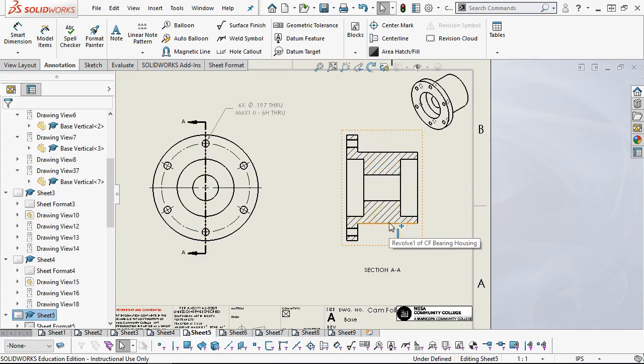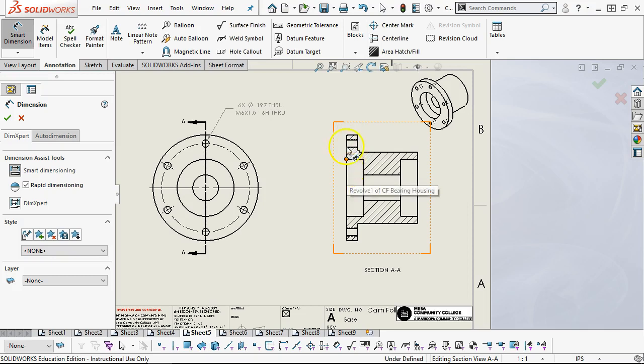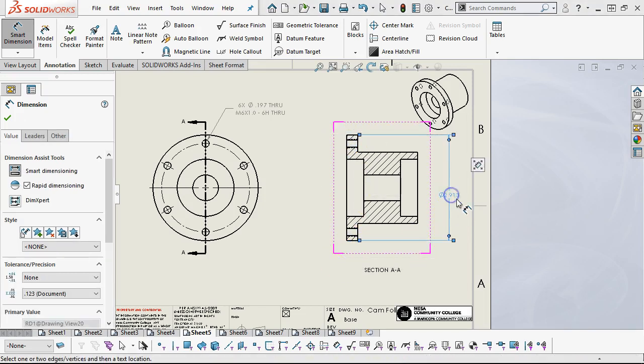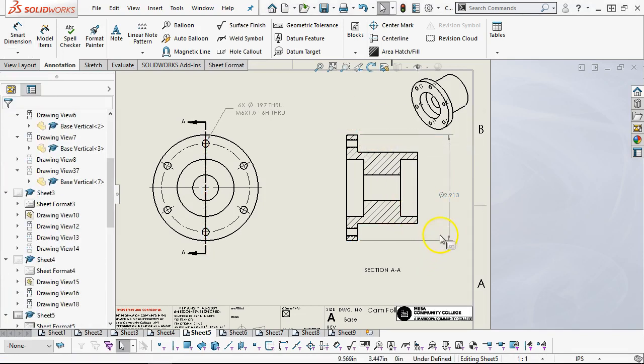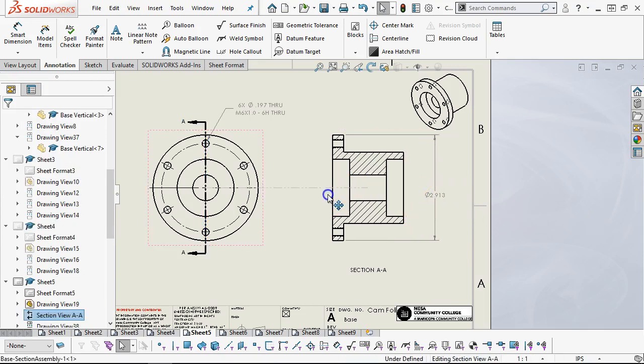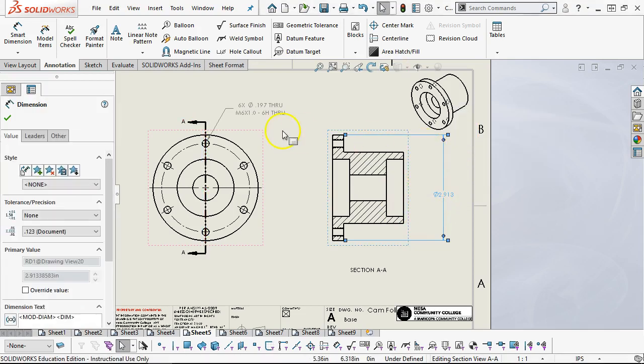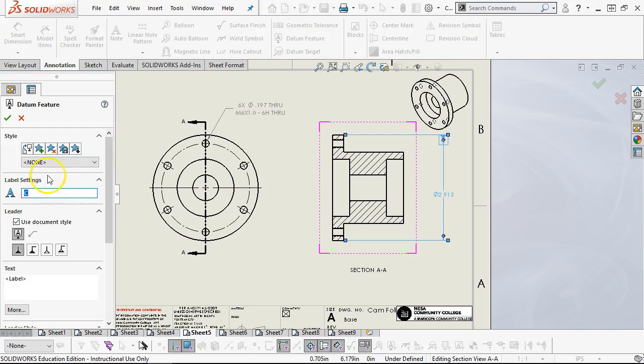Picking up the outside diameter. Looking at this from the manufacturing process, one of the things that annoys me as a machinist is when the very last piece of geometry that I would cut is the A datum. I'd like to have something that is generated early on or has the potential to be controlled at the outset. So in this case, if we go to the smart dimension and pick up the 2.913, even though that is maybe an open tolerance, it gives me geometry that, if I'm starting off with a 3-inch piece of stock and I start machining this down, I can establish all of this outside geometry, and when I cut it off or part it off and flip it around, I have something to index to and actually measure to. So in my thinking, that would be my A datum.